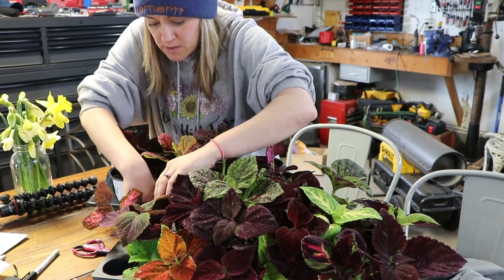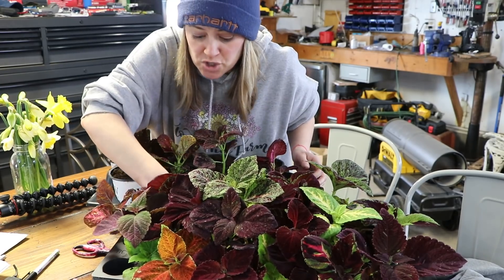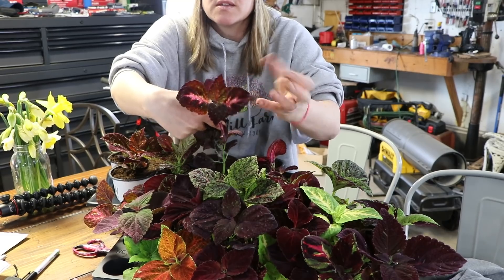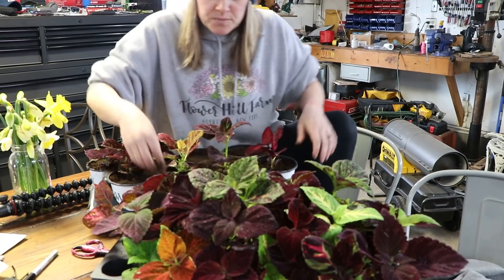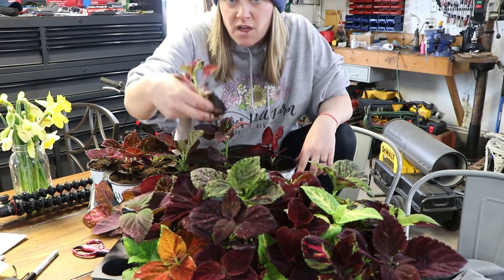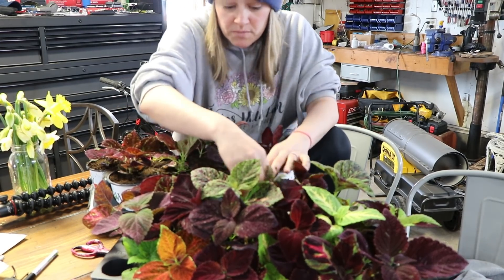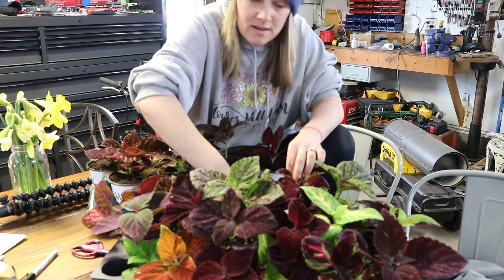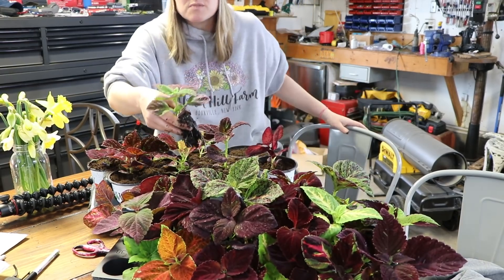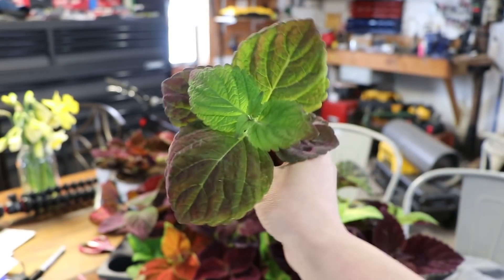Give them some space and they'll take over. The taller ones are getting so tall that the ones on the edges are struggling to find the light, so I'm taking out the ones on the edge — this one is about a quarter of the size of the others. Give them more room to find the sun — artificial light, same thing. The dustiness of these petals is incredible, so pretty.